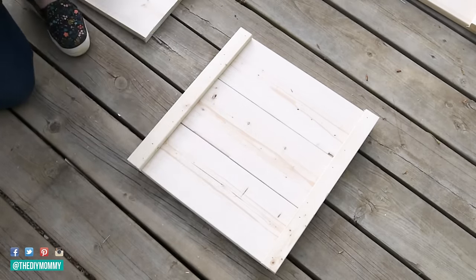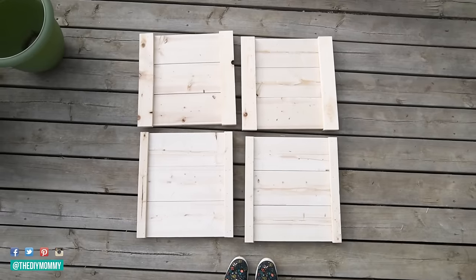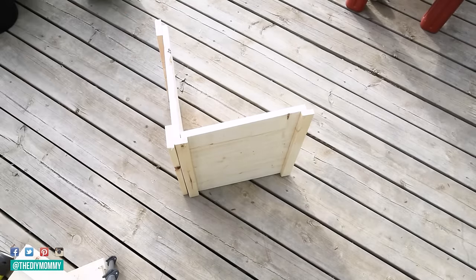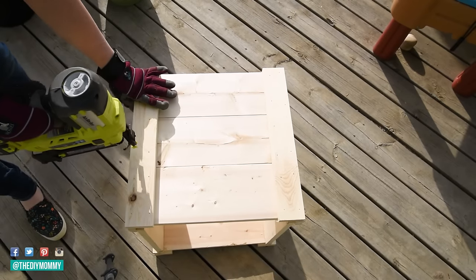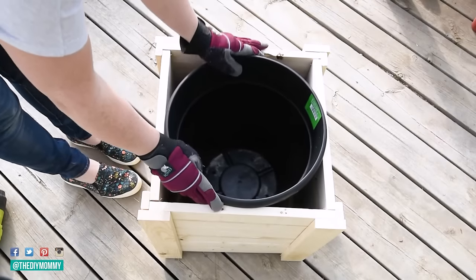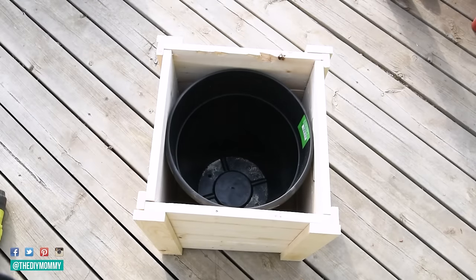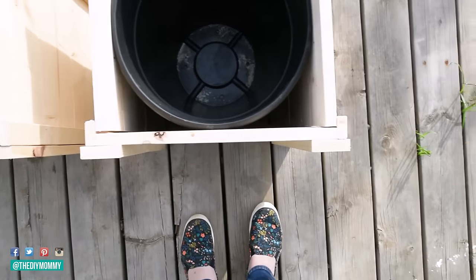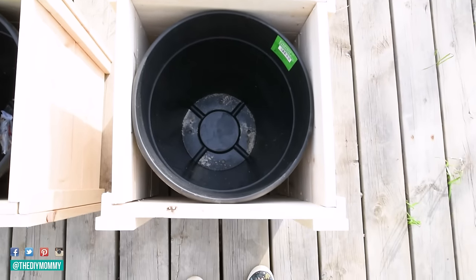I took my 14 inch long pieces, put three of them together, then took the one by two piece and overlapped that about three quarters of an inch on one side and nailed it in place. Repeat on the second side the same way. Here are my finished side panels — the top ones are the longer ones, the bottom ones are the shorter. Then you're just going to nail all these pieces together overlapping the ends. This project is basically just a sleeve to put your other planter inside.